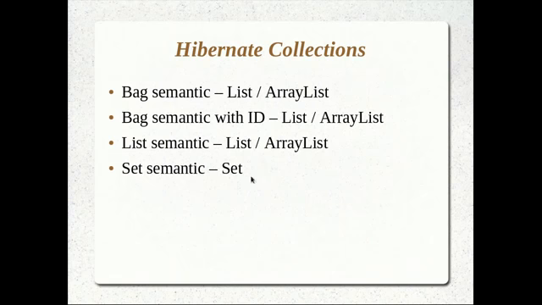We've seen a set. This is similar to a set data type in Java, so I'm not going to go into much detail. And then finally a map. Again, this is similar to a map data type in Java. You don't have to actually worry about the semantics. What usually happens is you'll be working on one of these data types. You'll probably have a list of objects or a set of objects or a map of objects. So what's happening is Hibernate is using one of these semantics behind the scenes in order to maintain the collection.